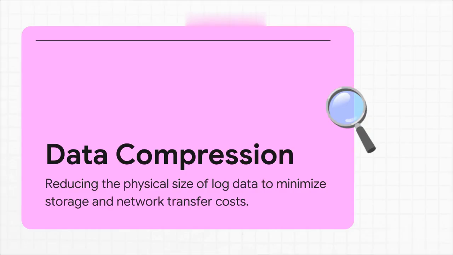And our final pillar is a fundamental one: data compression. It sounds so simple, but its impact is huge. By just reducing the physical size of your logs before they even leave the server, you save on both network transfer and storage costs. It's a straightforward win that makes all our other strategies even more effective.